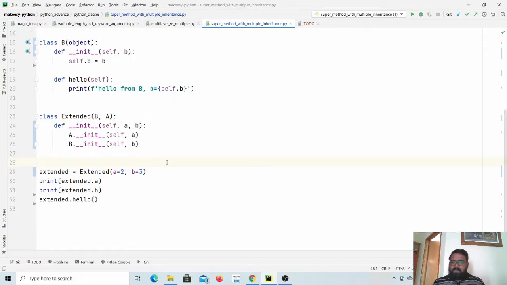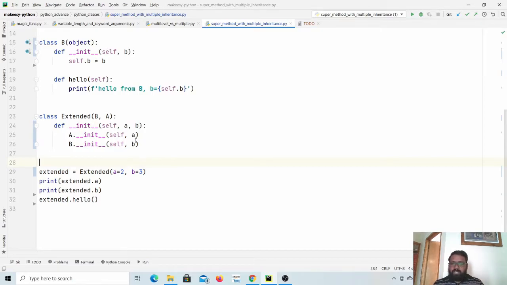Okay, so let us see how we do it. First of all, we will use the variable length argument approach so that we can pass as many arguments as we want, and then we will use the super method to pass those arguments on to the super class.